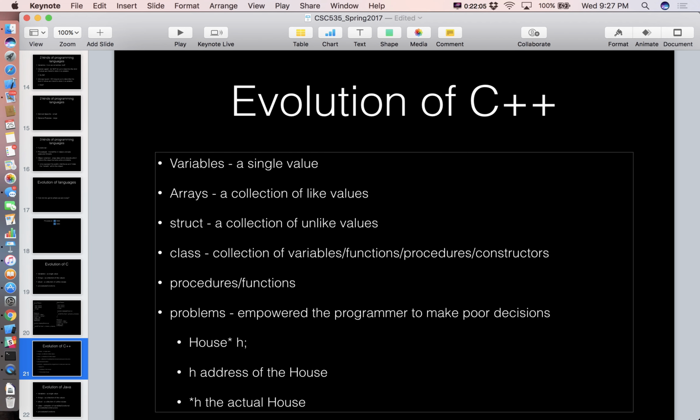Okay, so if we're an inexperienced programmer and we don't know any better, we might use the wrong syntax. And that wrong syntax could lead to very bad programming. In the best case, your programs are just very large because you are passing everything around by value. You're passing around houses instead of addresses as houses. But in a worst case, you might be handing memory off to something and changing that memory, not thinking you were changing that memory because you didn't know any better. Does that make sense?